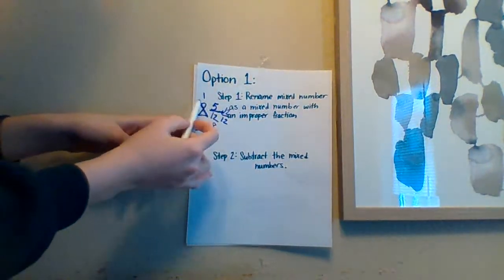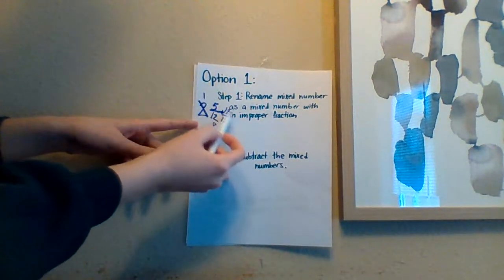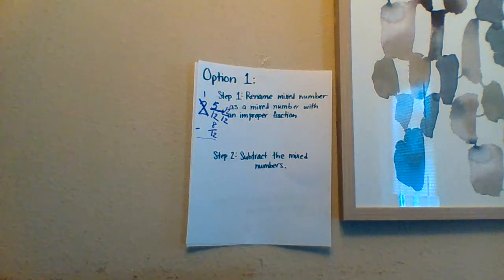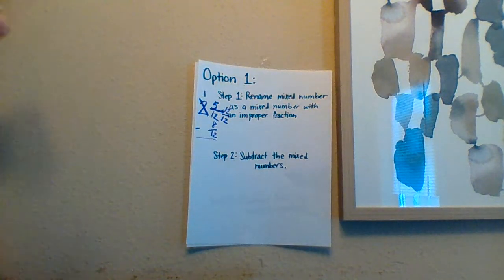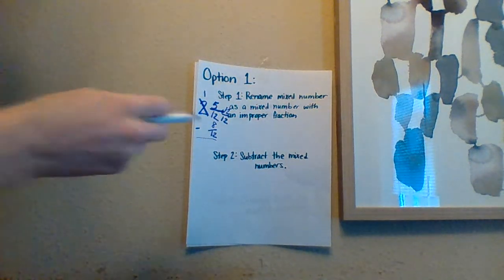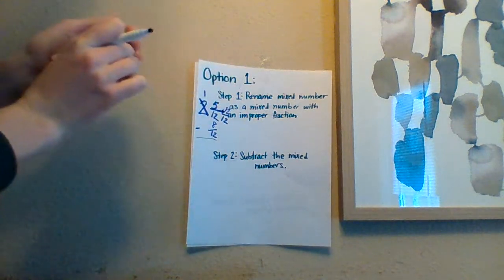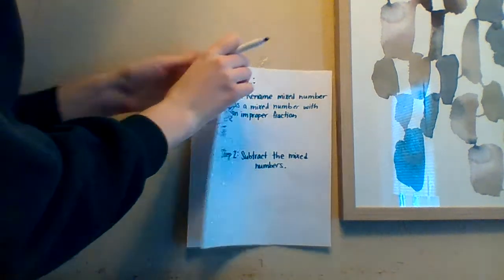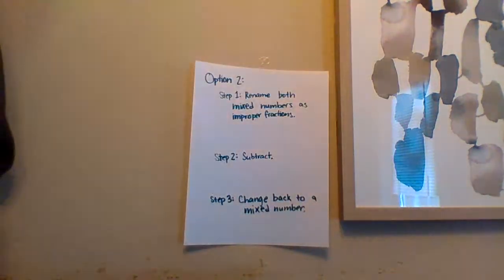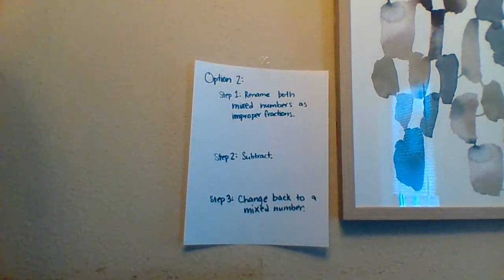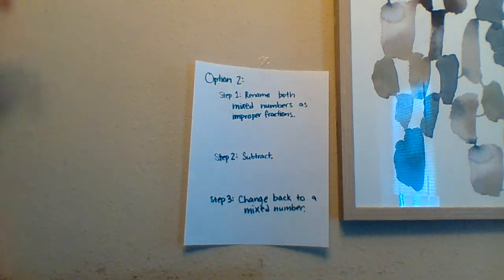Okay, so the important part is if you were to take a whole from over here, you add it on, and then you just do your subtraction like normal. Now, if that maybe isn't how your brain works, then you have a different option. So if you're in class, this is one of the flaps on your flap book. If you're at home, I want you to pause the video and copy this down.